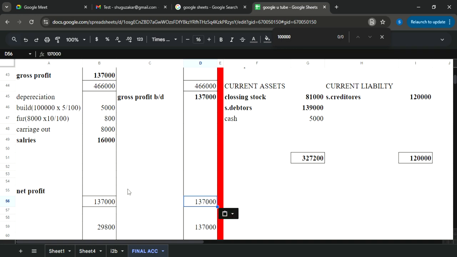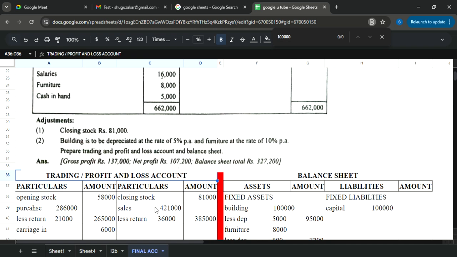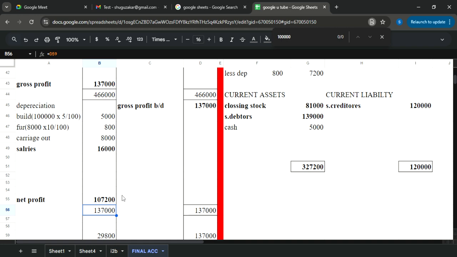Alright. Again you can see credit side is more than debit side. It means income is more than expense. So it is net profit. To calculate balance, what you will do, larger sum you will take and you will subtract smaller sum, which is 29,800. So we have got our net profit as well, answer of which is 107,200, and our answer is also 107,200. Two answers are completed.